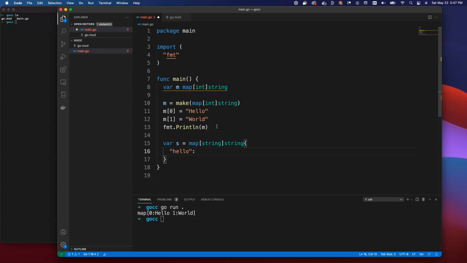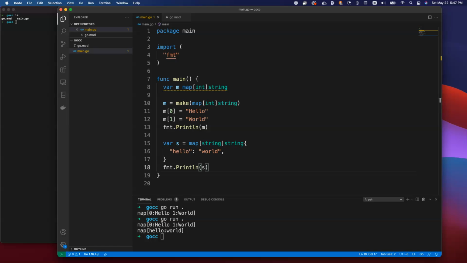So this is my key, colon, world as the value. Once I've done that, I can print this out with fmt.Println and let's see what s looks like. You'll now see I have another map here that has hello as the key and world as the value stored within there. So I don't have to use integers. I can use any type I want as both the key and the value.